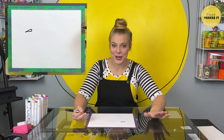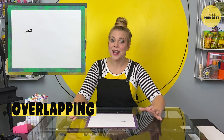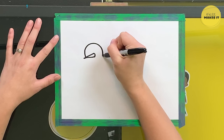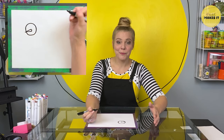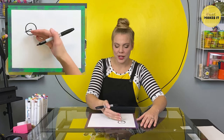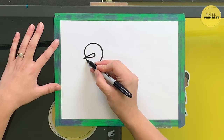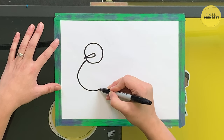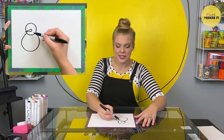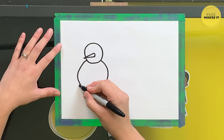So I'm going to stop when I get to it. This will make it look like the carrot is overlapping the circle that is the head of our snowperson. Ready? Check it out. Boop! There we go. Now I'm going to do that same overlapping trick with the circles that will go under the head of our snowman, the torso and the base. Ready? Start right here. Ooh, that's a big one. And stop. If I don't go through it, it'll look like this circle is on top or stacked on top of this one. We'll do the same thing for the base.